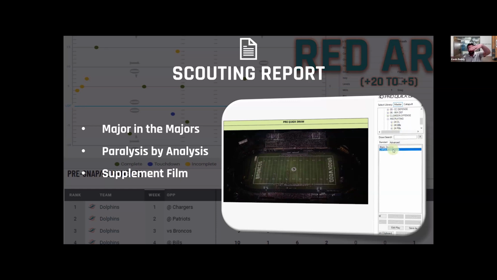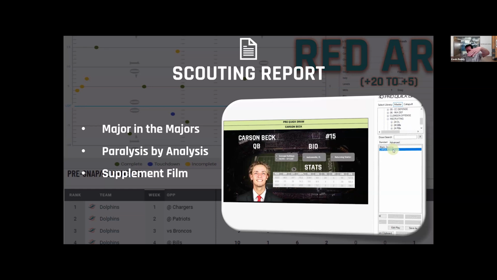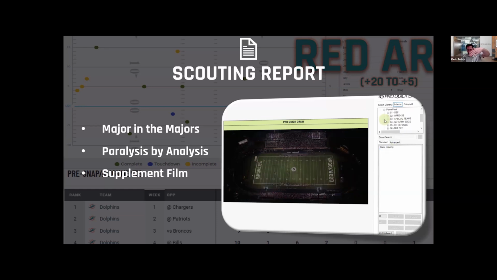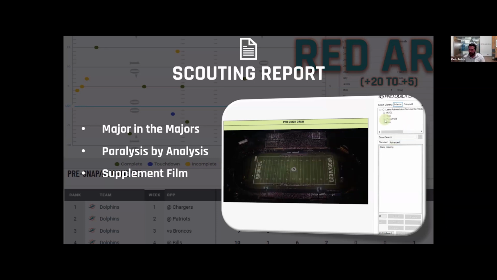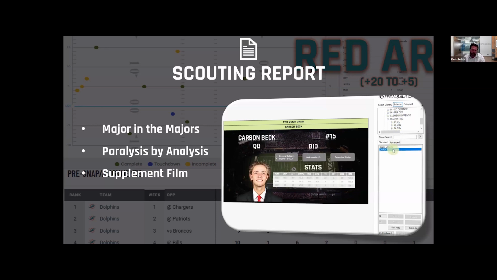Because you don't want a sheet with 15 or 17 or however many players you potentially have that you're handing out to these college coaches. They're not going to look at them. Probably half of them are going to throw them in their rental car and leave it. So just give them the stuff that they need, put it in a file, and send it to them as a PDF. Check your email, I got all the kids that you need. Then let them do the dirty work to find the huddle tapes if needed.